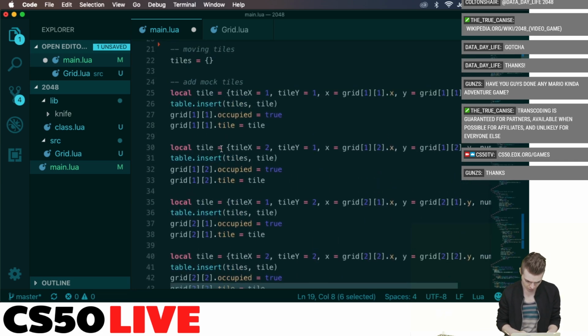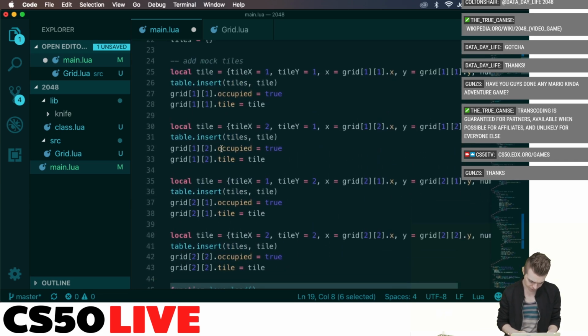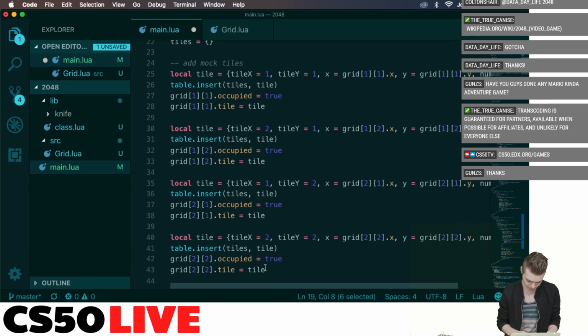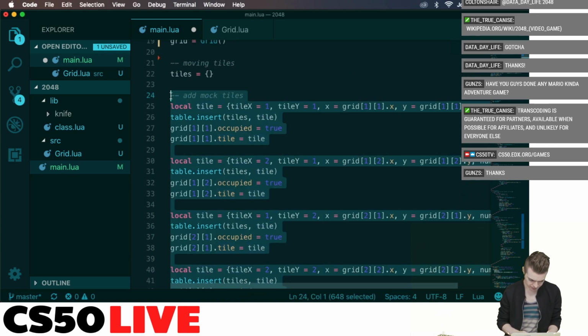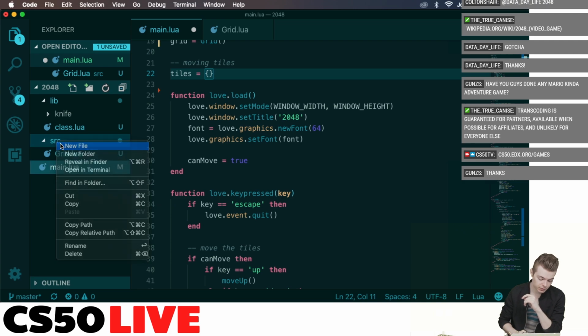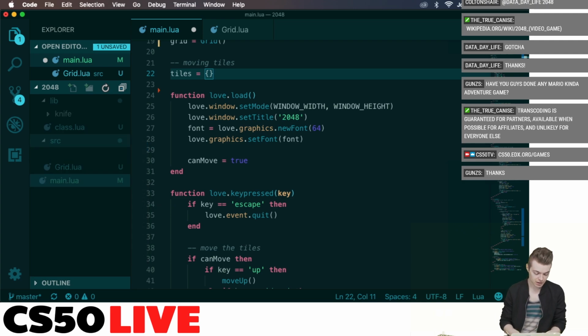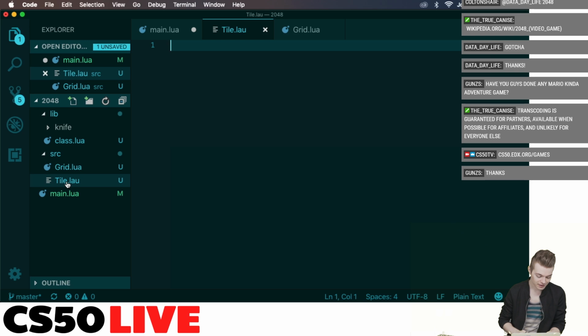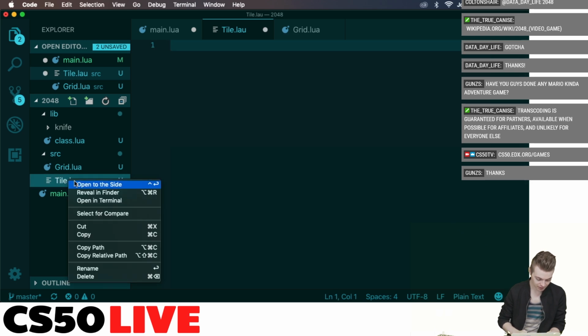Cool. So these mock tiles here are cool and everything. Let's bring these out as well. Now what I'm debating is whether we should make the grid maintain a reference to the actual tile objects themselves. So here's what we're also going to need to do. We're going to need to create a tile class, tile.lua. Let's rename that.